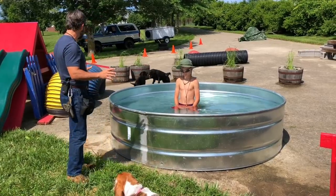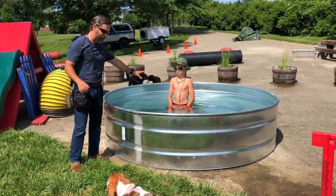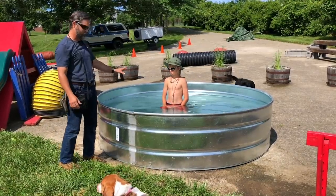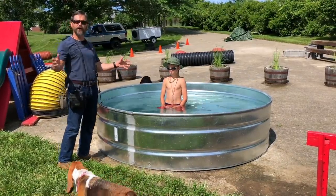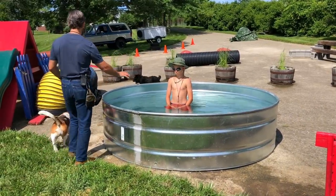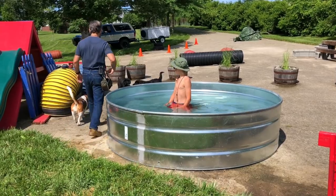Gonna be a pretty simple process. First thing I do is I station me a lifeguard in here because I don't wanna have to dive in there after that puppy, and I want somebody to help me, right? And what do I normally do? I just get in the water with them, right? But today, I thought I would delegate that to my ace lifeguard, George.